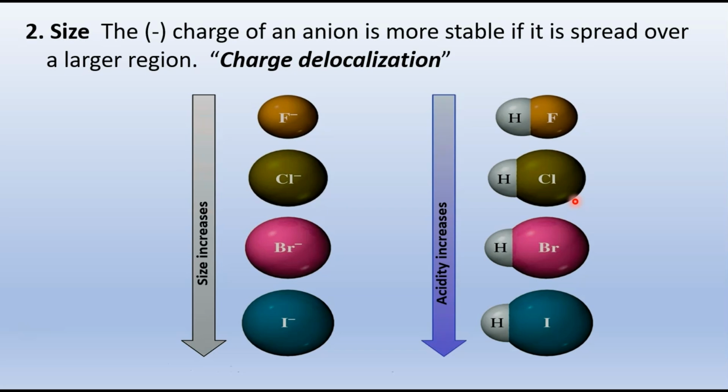Well, now there's something a little different going on, and we're making a comparison of these going down here. Hydroiodic acid would be the strongest, or if it's a gas here, we'll just say hydrogen iodide, and we say this is the most acidic because this is the largest, and what that does is it spreads the negative charge over a larger area. And so here's a $1 million word in OChem, charge delocalization. You'll hear it a lot. It explains a lot of things.